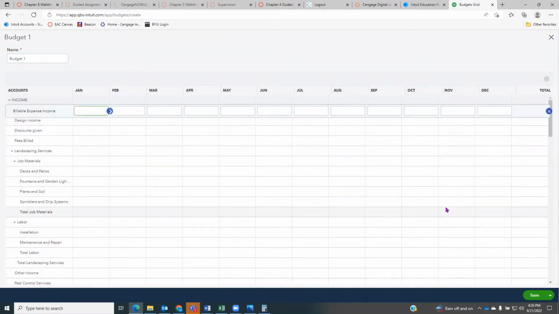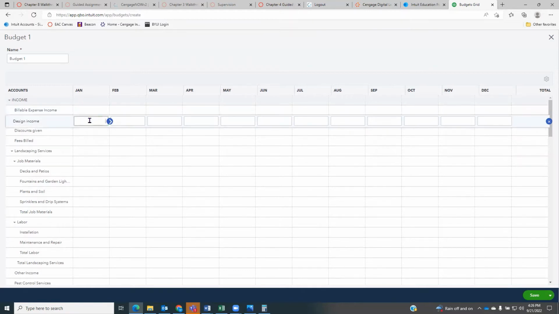And now we're going to start putting in our budgeted amounts. So we click on the design income column. And then we'll type $3,000 in the January box. So that's step 7, to click on the design income row, and then step 8, type 3,000 in the January box.